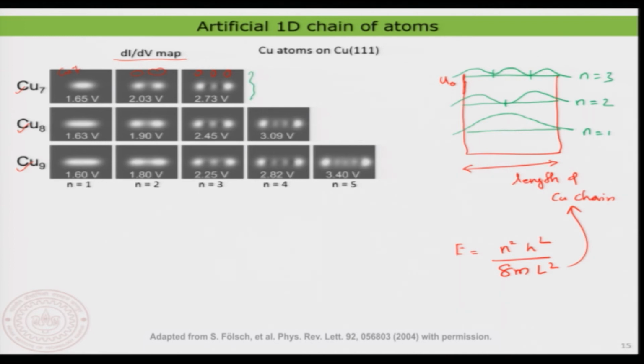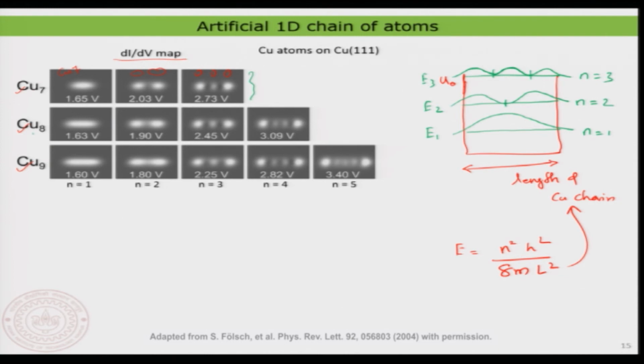As the energy increases, this represents E1, E2, E3 and so on. That is the energy of the electrons, and that is exactly what you are scanning or seeing as you increase the voltage. It is the same as what we have seen in the case of molecular orbitals. So, a different state of the copper chain is equivalent to the confinement of an electron inside a box. Therefore, the electronic wave functions look like this with different nodes.